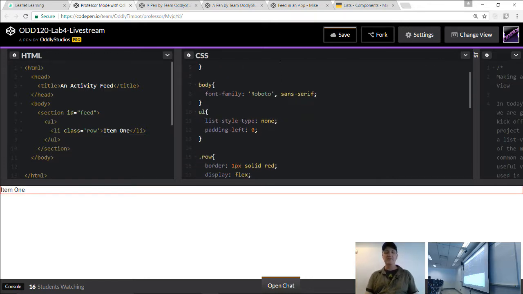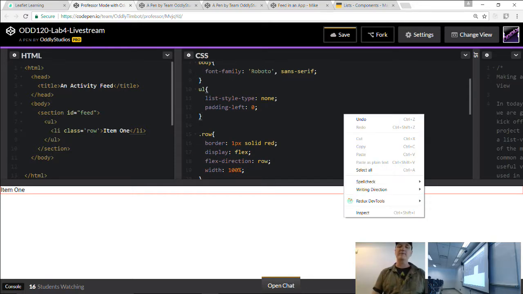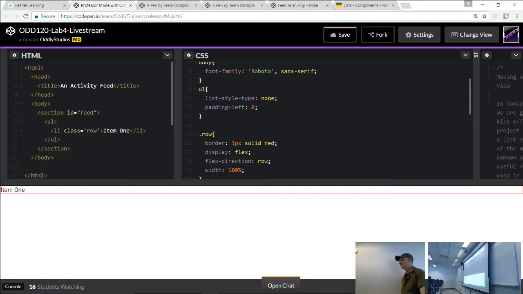So here's my row. And if we think back to what we were doing last week, or even some of the examples we looked at today, a list item usually always has kind of 3 things side by side. You're usually going to have an icon or an image. So if it's contacts, maybe it's an avatar picture.